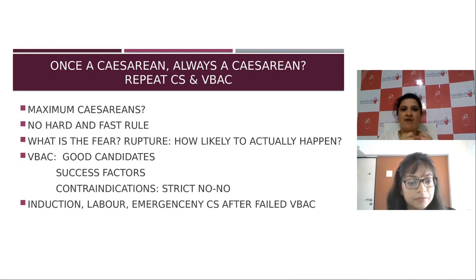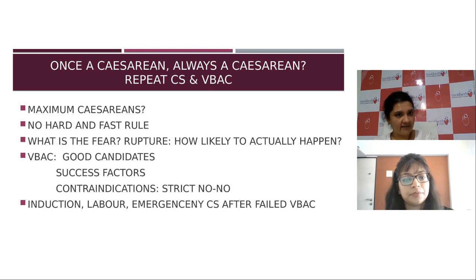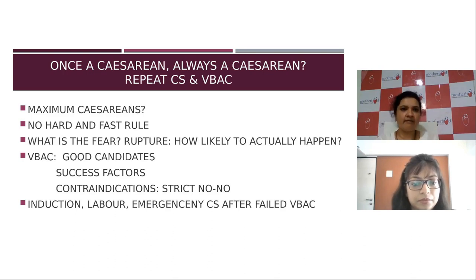Okay. Why are we worried? What is the factor which makes us think so hard about cesarean and a delivery? The fear is obviously we would have put a stitch on the uterus when we have taken the baby out. That stitch, how has it healed? What is the strength of that scar? Because in the subsequent pregnancy, the scar is again stretched, it is thinned out. And during contraction, the scar is again put under a lot of pressure. Will it open up? So that is the fear factor here, which motivates most doctors to think twice before telling, yes, you can go for a normal vaginal delivery. But VBAC or vaginal birth after a cesarean, that is one of the most complicated aspects in modern obstetrics, because we need a lot of tick boxes.